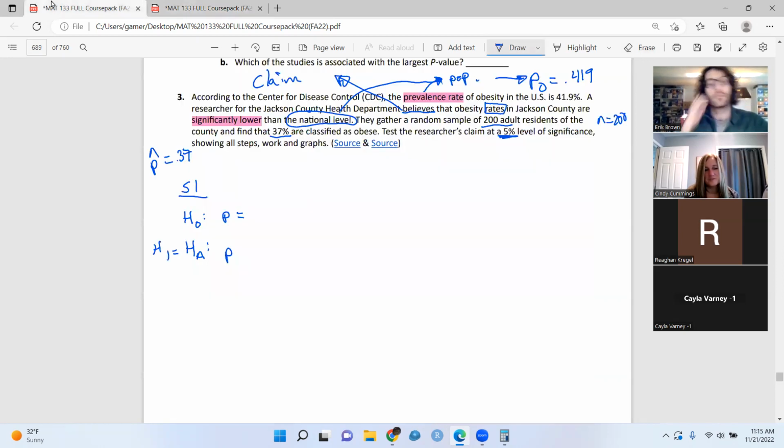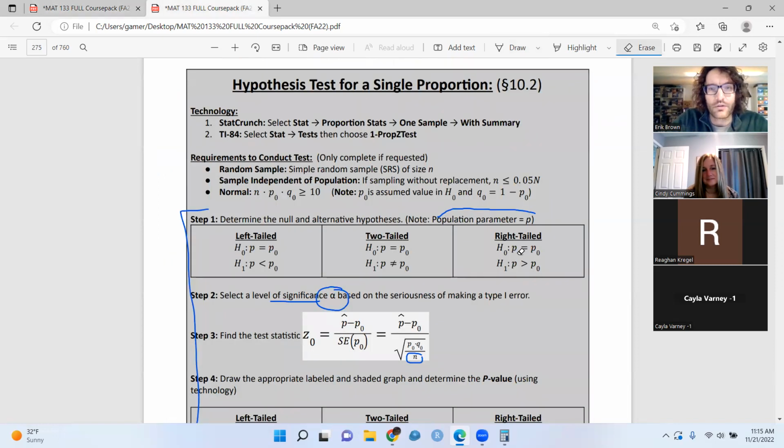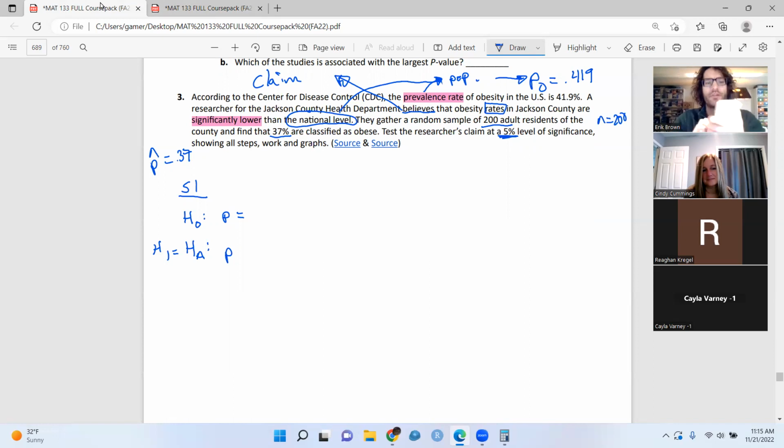Okay, so you all tell me. Let me give you like 2 minutes. When I say you all, it's Reagan and Kayla. It's you too. You're the golden children today, or the golden adults. I shouldn't say children. Decide what the number should be and what the claim should be. Is it left-tailed, two-tailed, or right-tailed? So let me give you 2 minutes to think about it. Set a timer, 2 minutes.